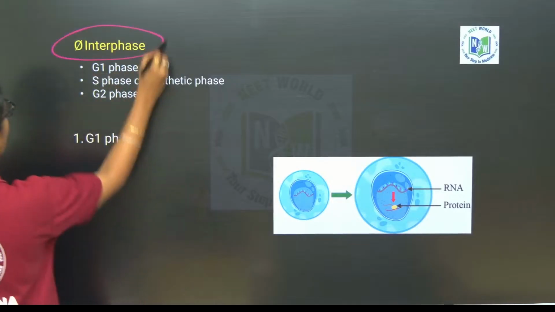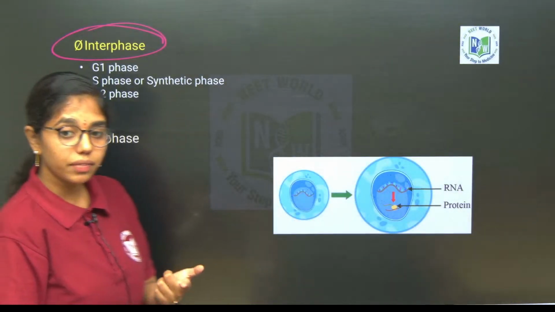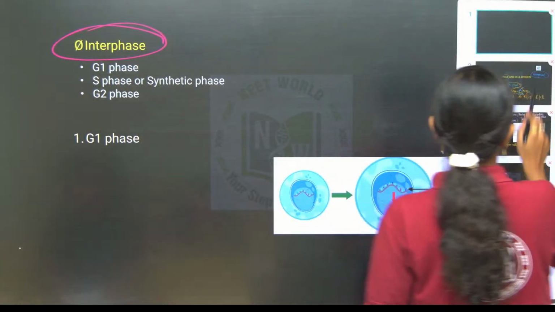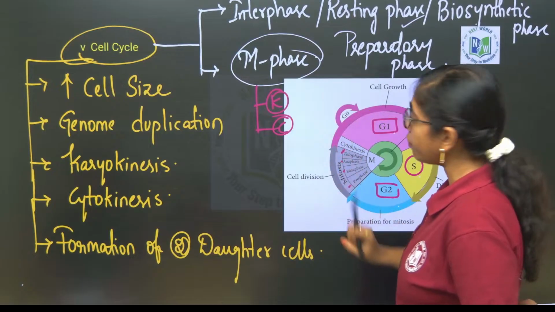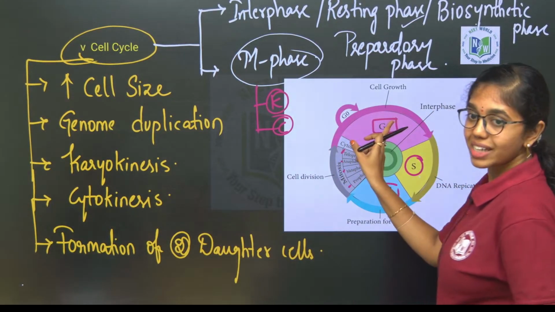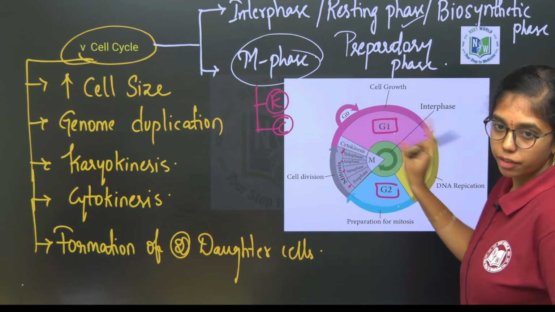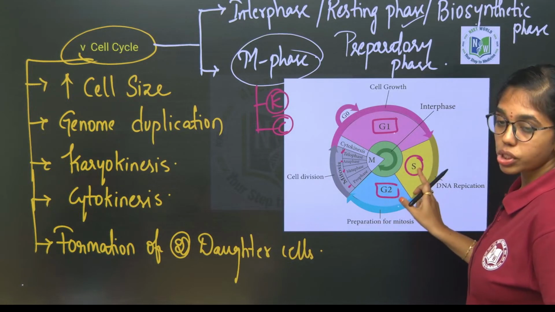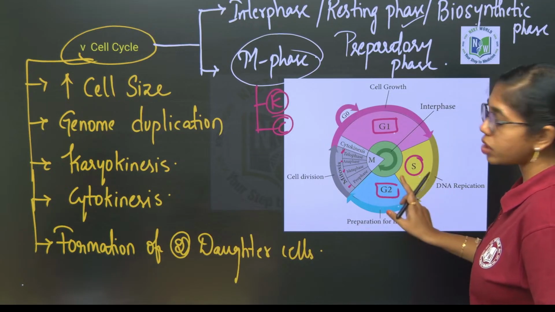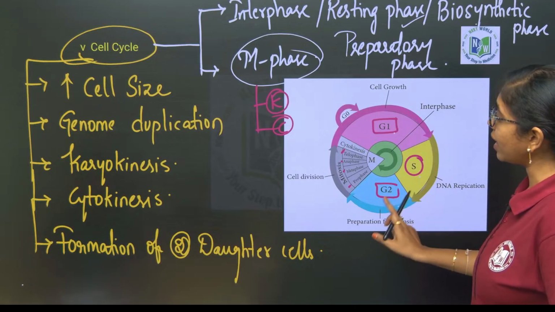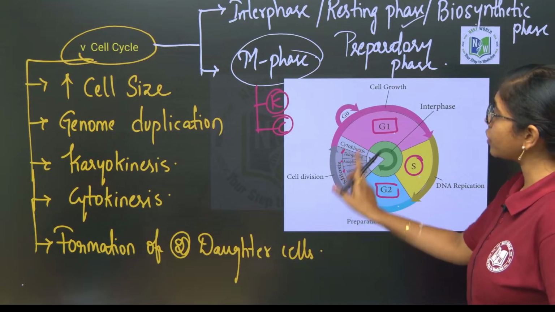Interphase has three substages we have discussed, right. So, in that, what are the synonyms of G1 phase, S phase and G2 phase we will recollect. As G1 phase occurs after mitosis, G1 phase is also called as post-mitotic phase. Listen, beta. G1 phase is also called as post-mitotic phase or pre-synthetic phase. Now, you tell me what can be the synonyms of S phase? Post G1 phase or pre G2 phase. What can be the synonyms for G2 phase? Post synthetic phase and pre mitotic phase. What can be the synonyms for M phase? Post G2 phase or pre G1 phase.